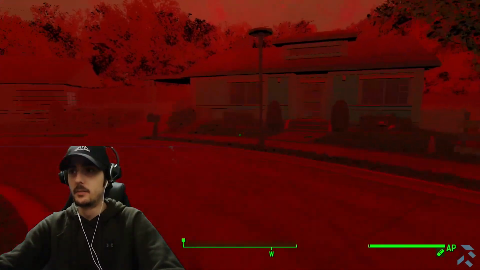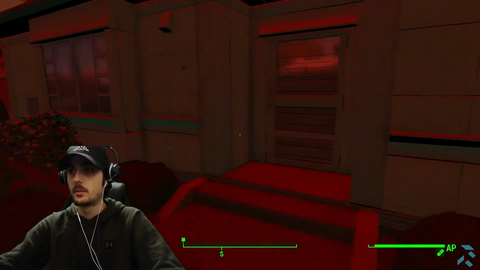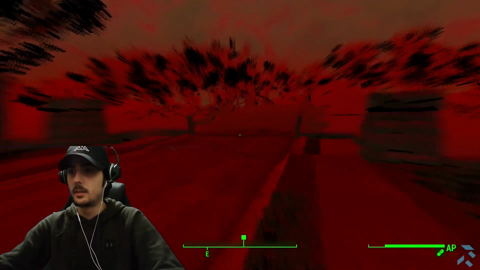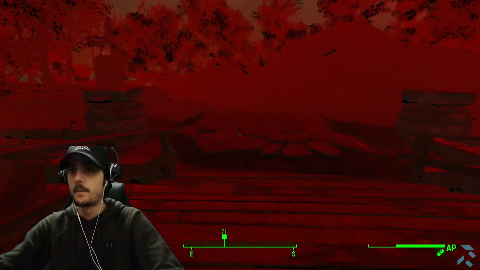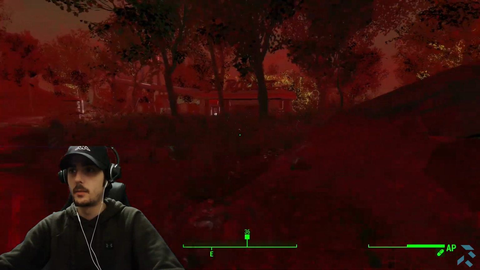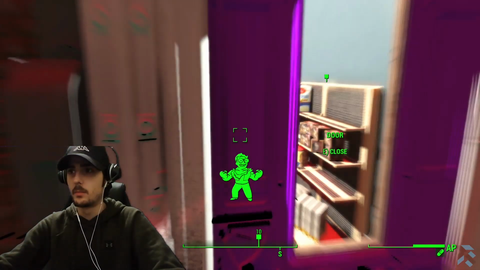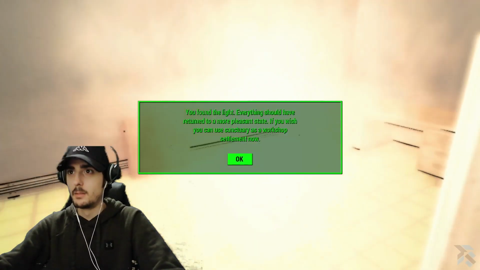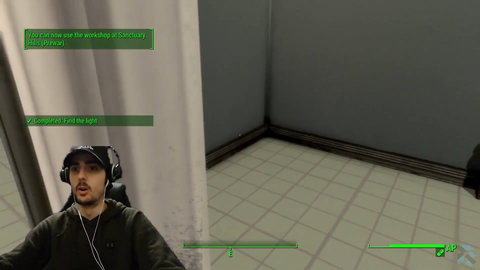I'm currently dying. Oh yeah, I'm so dead. Come on. Find the light. Red Rocket. Quick, I'm almost dead. Almost dead. Yes, you found the light. Everything should have returned to the more pleasant state. If you wish, you can use Sanctuary's workshop settlement now. Okay. Oh, I survived.